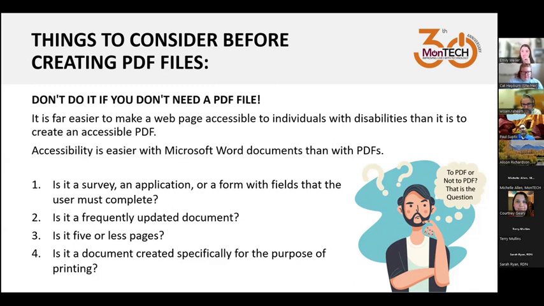Is the document that you are going to share for printing purposes, or just digitally used? If it's for printing, then PDF is a good option, because as I said, the format and everything will not be changed from using Microsoft Office or Apple or any other kind of device. So if you are planning to share a brochure or a leaflet or any kind of printed material, it's a good idea to share it as a PDF.